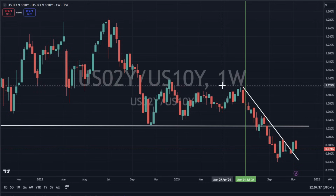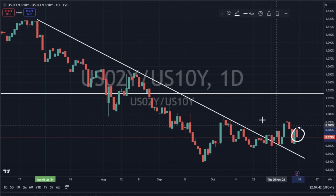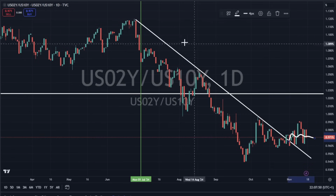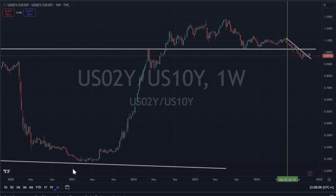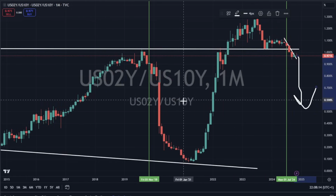The 2 and 10, we had the yield curve uninvert by about a percentage today, 1%. That's your red candlestick there. But we are above a broken downtrend line, and we are just chopping sideways, which could mean that the curve could reinvert. So that's something we want to watch. We want to watch to see what the yield curve does, because that is one of the factors that could play into a potential decision to cut rates, or is showing us that there is market weakness and people are preferring to trade back into bonds. So if we saw that, we would see a move lower.